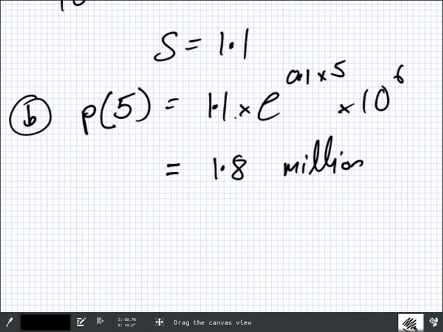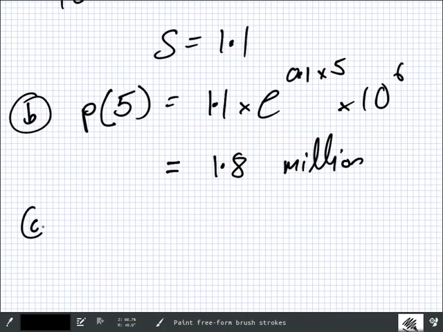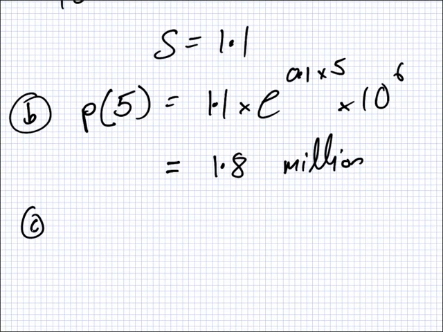The next part, part C, was also very well answered. It was find the predicted change in the population of Sapphire City. Now, a lot of people were a little bit confused by this, but I was also happy to see that a lot of people in the exam understood what was needed to be done here. That you want the change during 2015, which means you need to calculate at the end of 2015 and at the start of 2015 and then subtract.